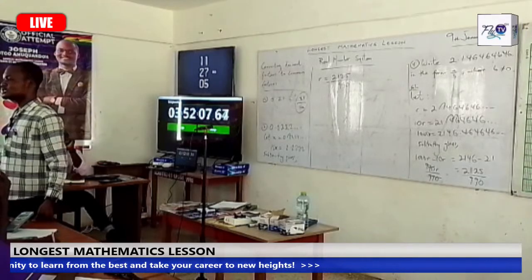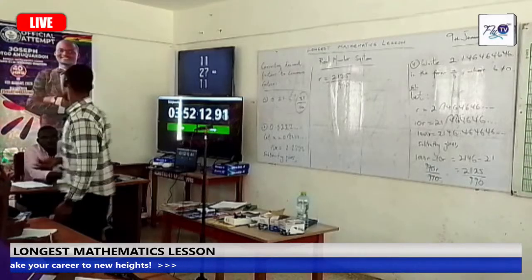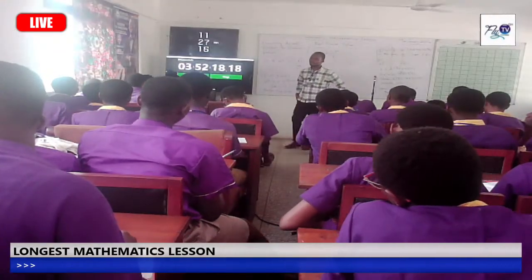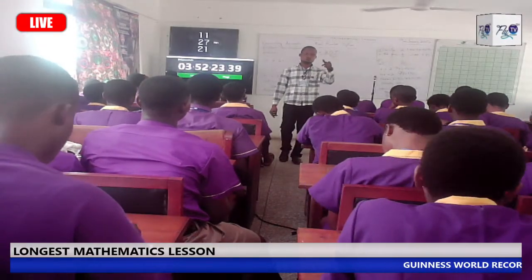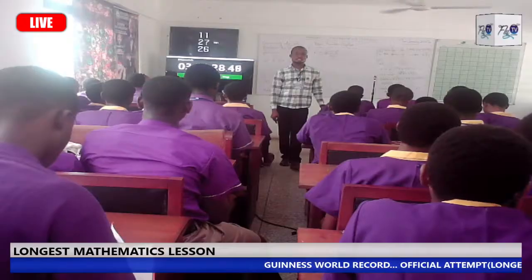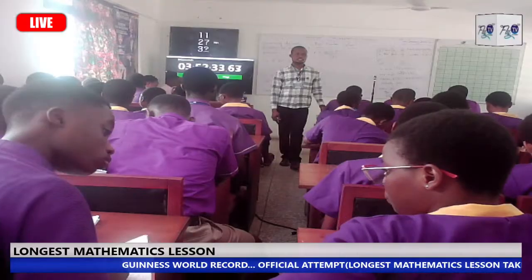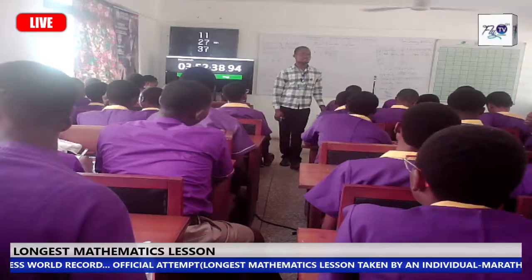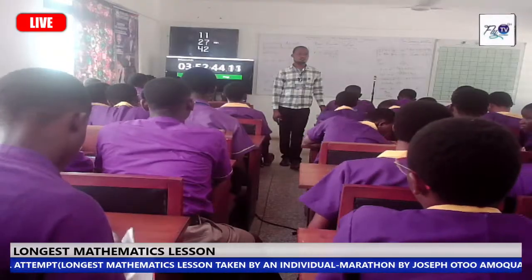So when examiners are marking your script and you leave this as your final answer, you are not entitled to any mark for the final answer, because they know you know more than that. At your level, you know that everything must be simplified to the lowest term. So they'll only look at the fraction that has been simplified and give a mark to it. So take note of this. Are you okay? So give me the simplified form of the fraction and let's move on.